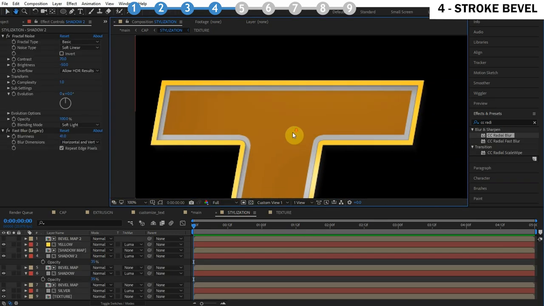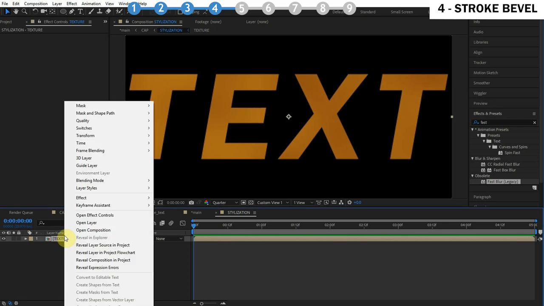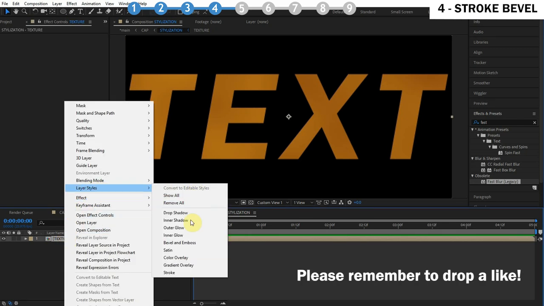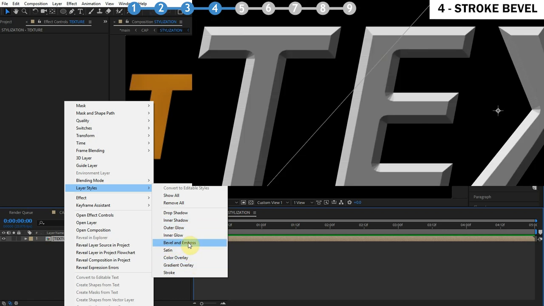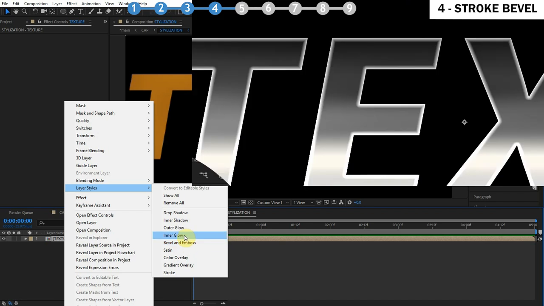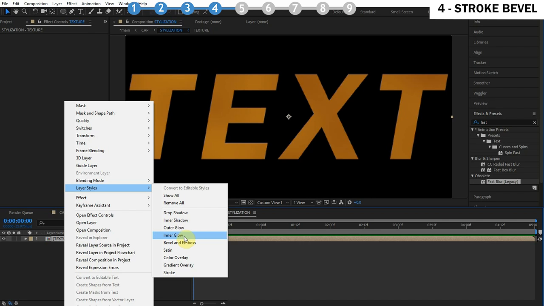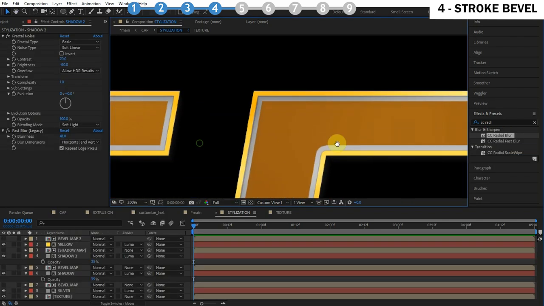But there's so many different styles and ways to create a bevel with the techniques we're going to learn in this series. And most of your options are going to be in, you right click, go to your layer style. There's just so much gravy in here. There's like a whole world of new effects in here. We have the bevel and emboss, which can create some really nice, sharp, hard chisel bevels. Super nice. We have the inner glow, which kind of mixes with that and creates some nice shimmery bevel effects. And we also have the stroke, which is the one we're going to use for this style.